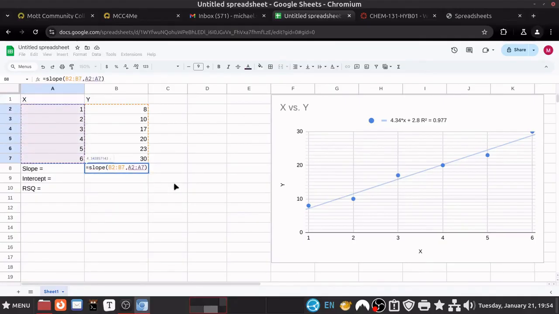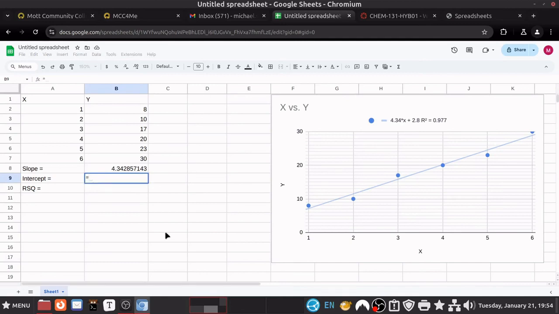Well, it appears that this program was smart enough to correct it for me, but they won't all, and it did actually still return the correct value. So kudos to Google Sheets for that.